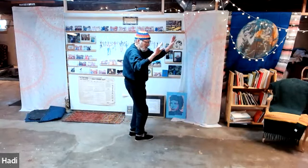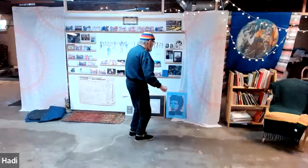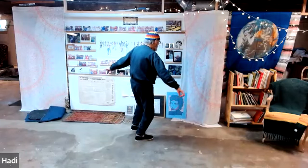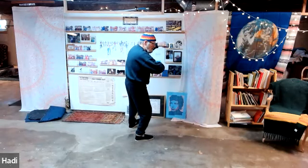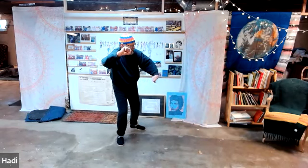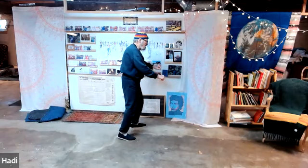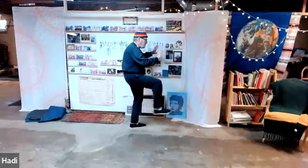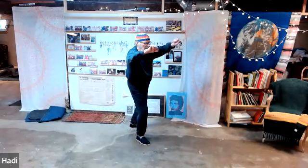Side kick. Double hand grab, cat climbs the tree. Turning into striking the tiger, or tiger strikes. Some of these are old translations. I'm sure there's updated new ways, but there you go. Tiger strikes to the right. Left. Right. Right leg kick. Hold. Turn. Double winds to the ear.